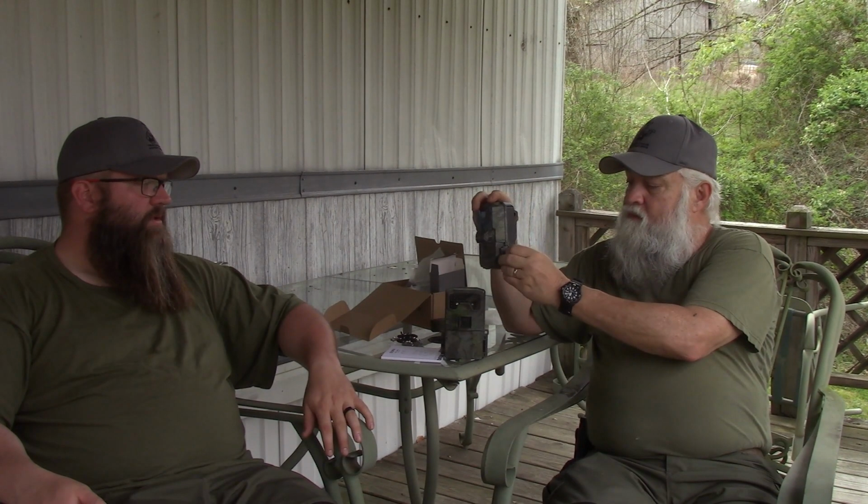Because either I'm going to pull that card or I'm going to put it in a card reader. I'm not using their app. The app is trash. Or instead of putting the speaker here, open up the door, make room somewhere in here for the speaker. Yeah, so it's not out in the weather. I still don't need the speaker.